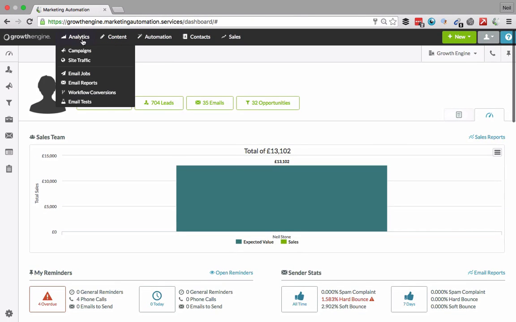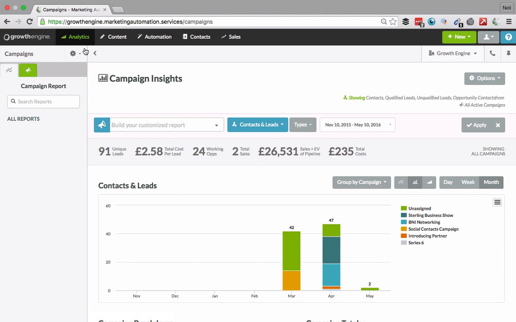So now let's head over to the campaign section. This is a really important element of this particular platform, is that everything ideally is built and associated with a campaign. This is really how we connect sales conversions to marketing activity, is through campaign association. So you can see here this is an aggregated dashboard showing all campaign activity.